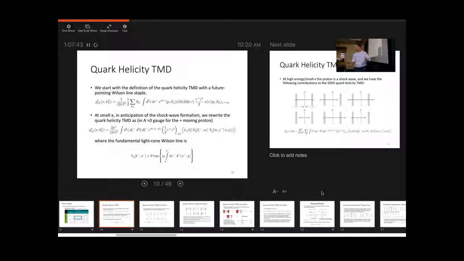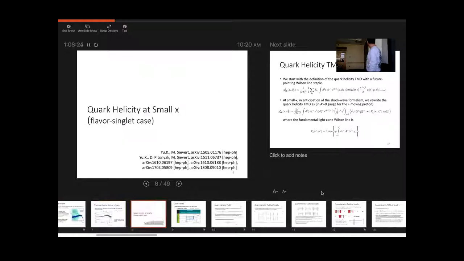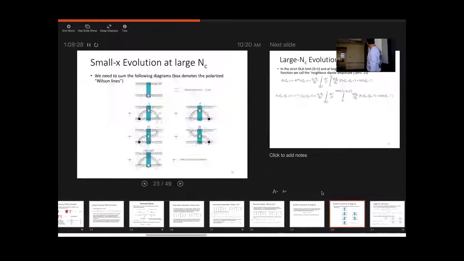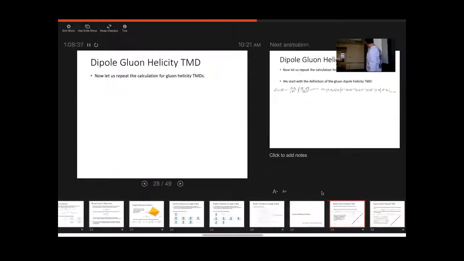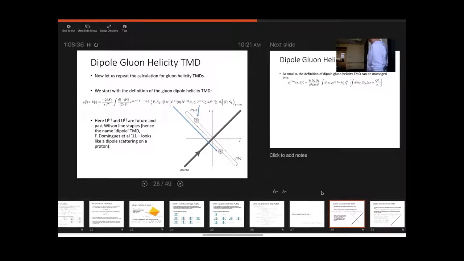I know the spin puzzle in terms of PDFs, so I have to connect to the PDFs. This can be derived without any factorization assumptions, in the sense that you just say, okay, I have some a-dagger a operator for my quarks, which depends on helicity. I multiply it by helicity, sum it, and sandwich it in my proton state. You don't have to know any factorization to write something like this. This is a helicity measure. You don't know which Wilson lines to take, but ultimately it doesn't matter for me because I would integrate over all k_T and I'm going to measure the PDF. I'm just taking these particular Wilson lines because it's convenient and I know how to work with them. For gluon helicity, we talk about a dipole distribution, so for gluon helicity we take Wilson lines like this. Again, it doesn't matter because we integrate over all k_T in the end to get the PDF.